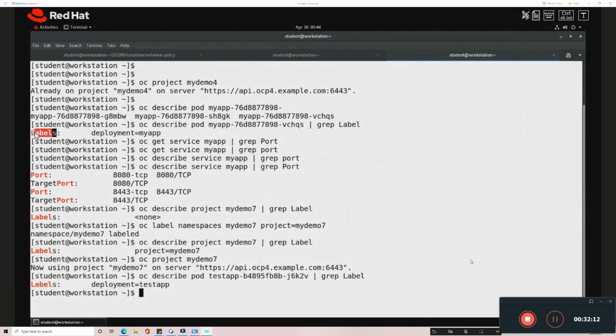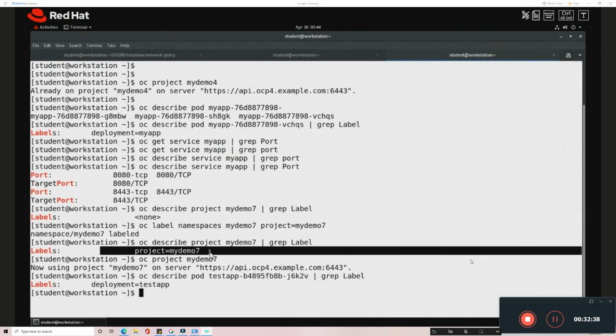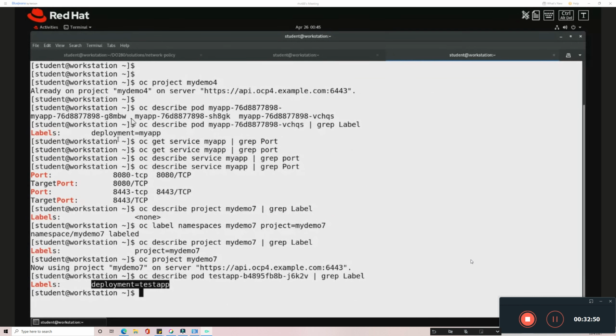The labels. To uniquely identify some resources, I'll be getting the help of the label. So I'll be getting the label of the current application for which I'm going to give access, and the port is required. Then I have to identify from which project I'm giving access. I have to identify that project through that label. By default that project is not having a label. So through this command you are going to label that project. After the label is assigned for that project, then you will identify in that project for which application you give access. You are going to identify that through that label. So after identifying this, then we can go and write the network policy for that.